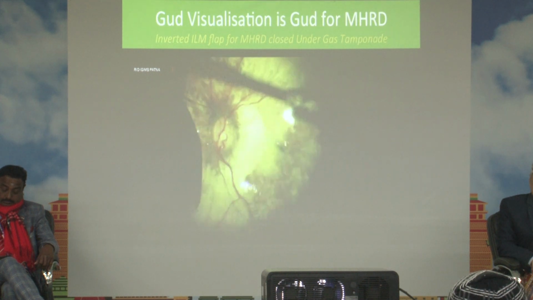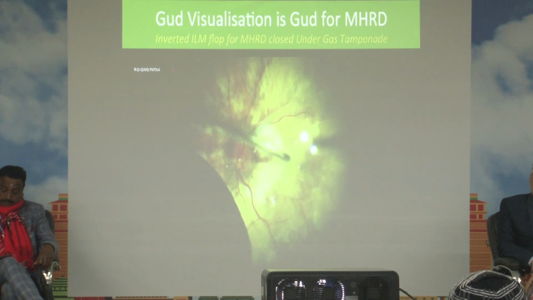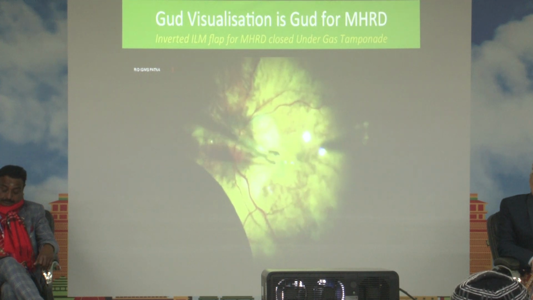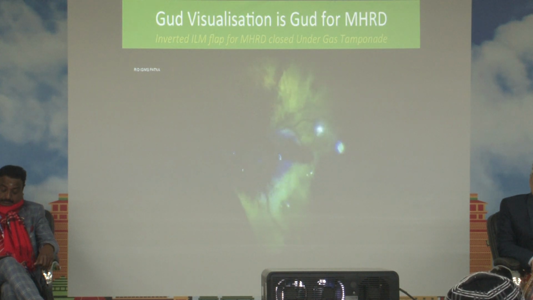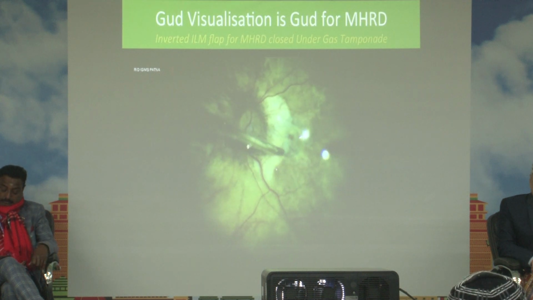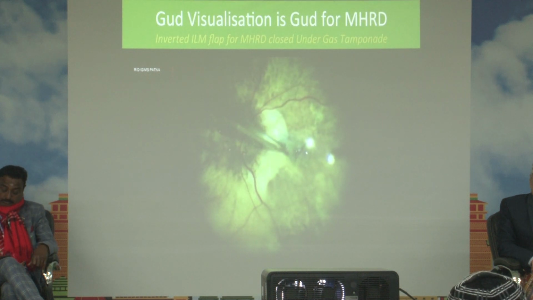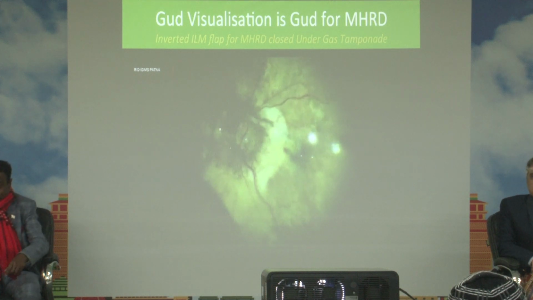Now at this point there is a macular hole, and here you notice that as I'm trying to grasp, the whole of the retina is moving. At this point, I have to adapt and restain it again, rather than just continuing. Once I restain, you can see there is a very nice remnant or island of ILM, which was what was pulling the whole of the retina.